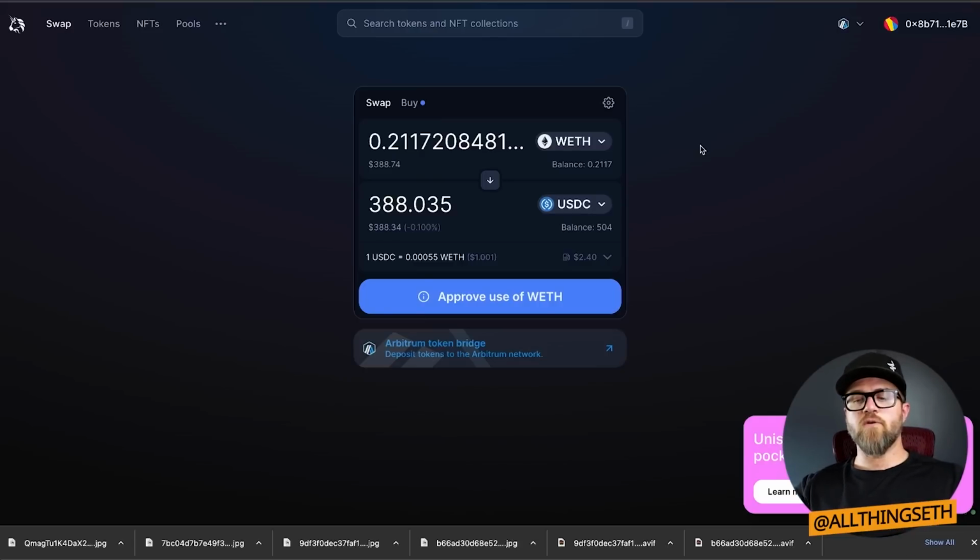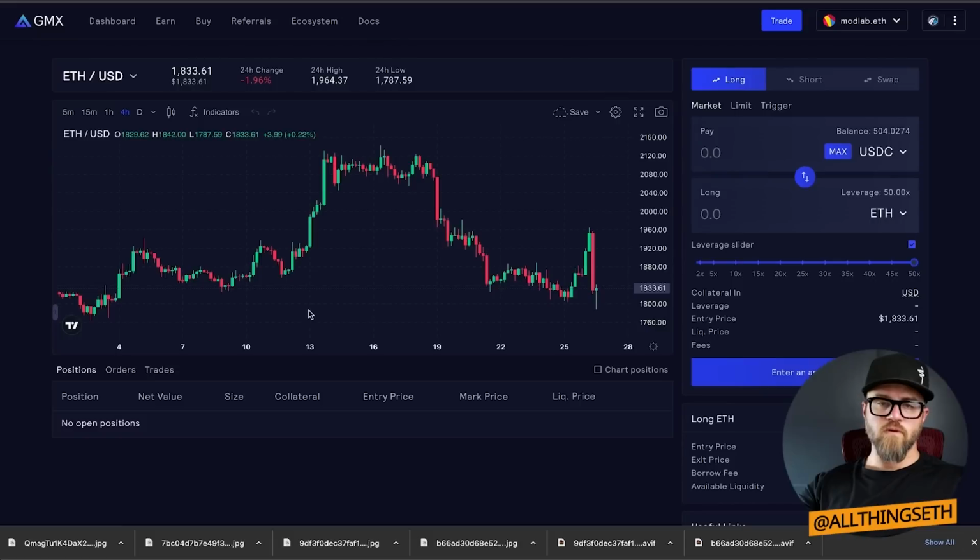But what I wanted to show you and dive into today was GMX. Again, GMX is something I featured in last week's video because it's the most popular DEX on Arbitrum. I wanted to get more into it, but also talk about liquidity providing. So let's jump into GMX. This is the trading tab, and this is going to look very similar to what you might be used to on a professional trading platform like Coinbase Pro. Some of the centralized exchanges out there would have a similar look and feel to this.